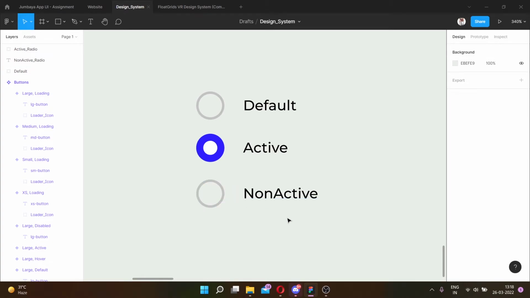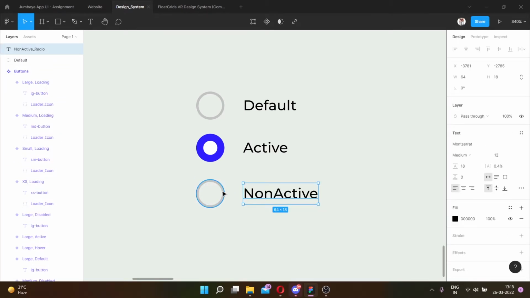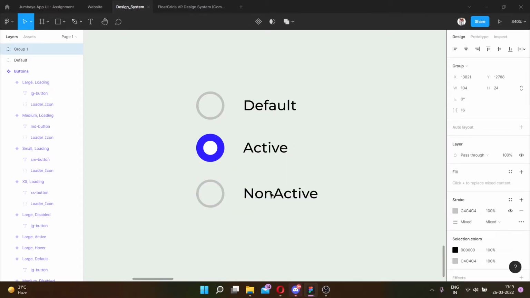These are some of the basic things that I discussed till now. Okay, just a moment, I'm just making it a non-active radio.